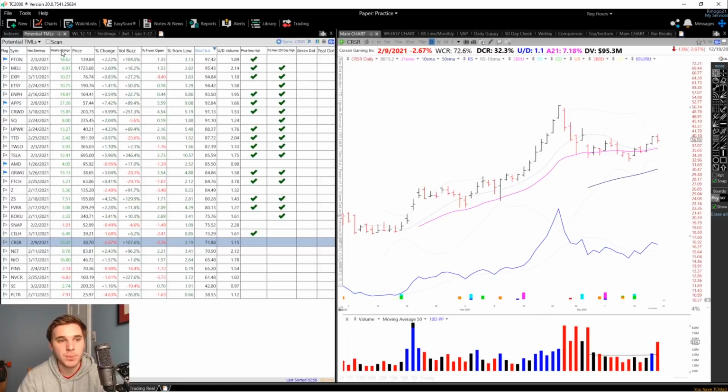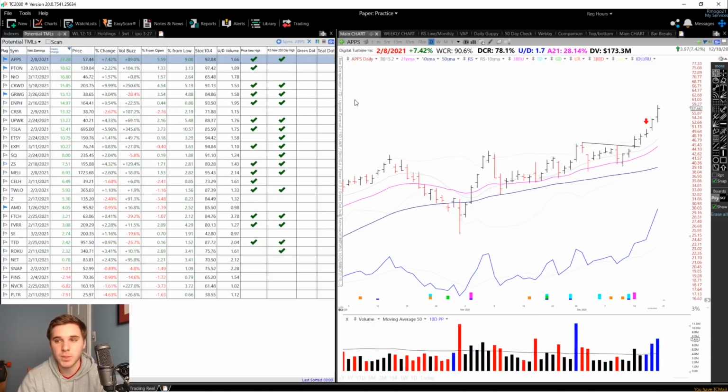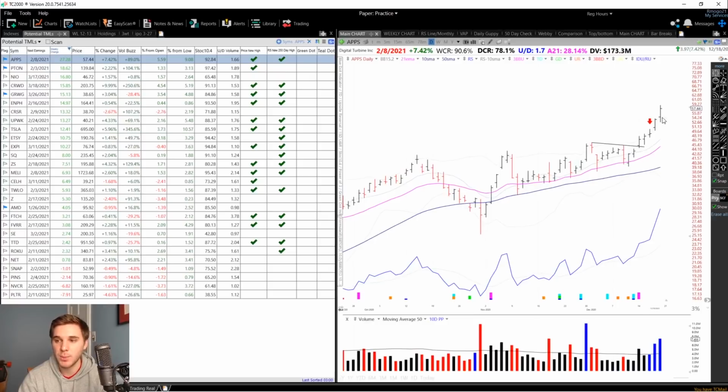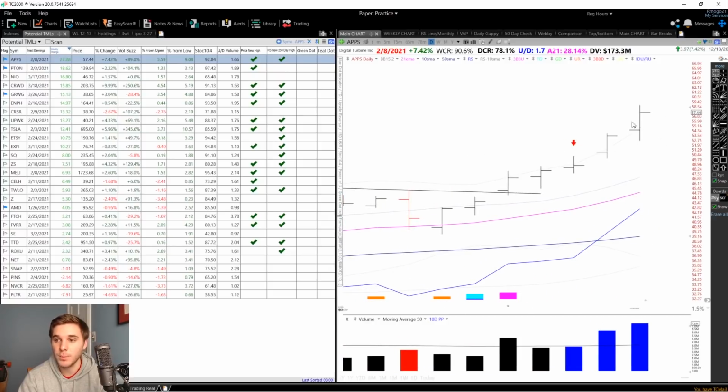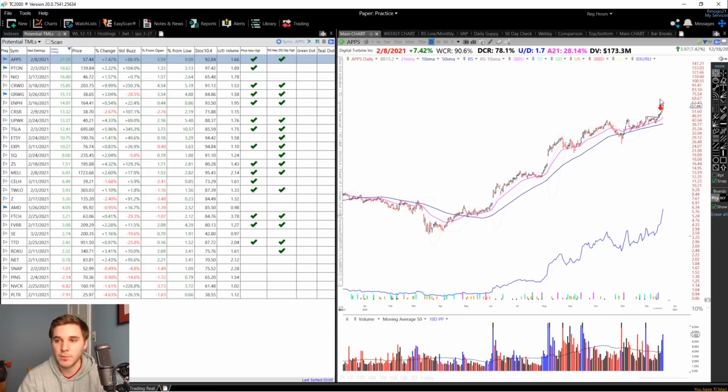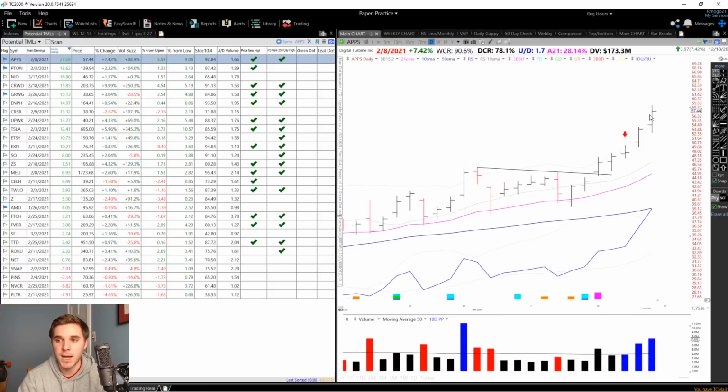And now our best performer this week was APP, which was from my watch list, as well as one of the stocks I currently own. Great action, trending above all those key moving averages. You can see that's well above the daily Bollinger Band. So once again, this could mean that it's going to pull back relatively soon. And I actually did take some off at about 22% profit on this Wednesday. So it looks strong overall, definitely a potential true market leader. Great run this year and looking to extend those gains into this December.